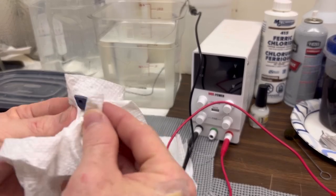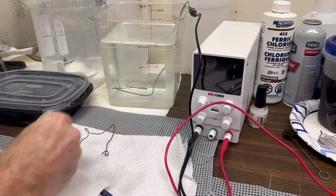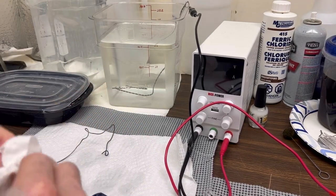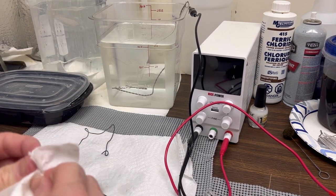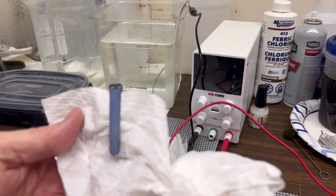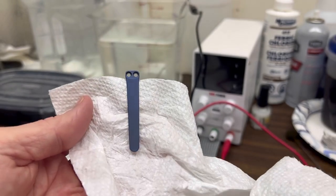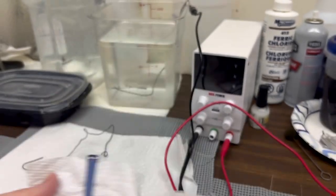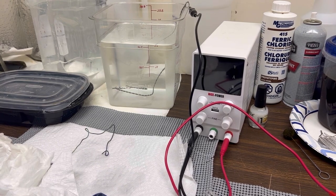Very blue now, right? Grab the pocket clip, it'll probably show up a little better on camera. Dry it off. Very blue. Definitely a different blue than on her pocket clip, but much, much darker and closer to what she's looking for. All right, I'm going to pause and bring you back over to the desk. We'll put it back together and we'll do the comparison between the original hardware and this hardware.